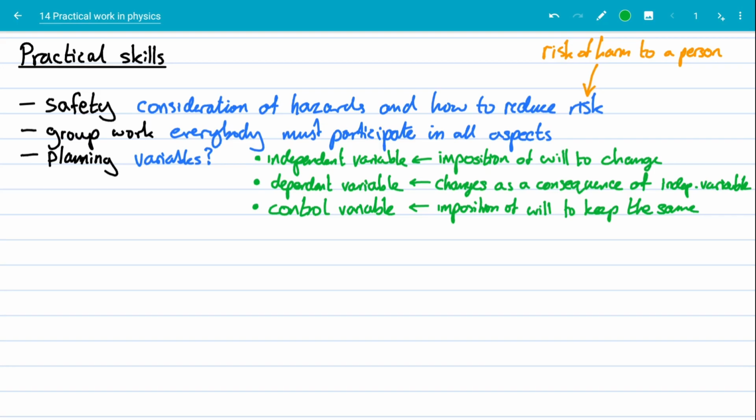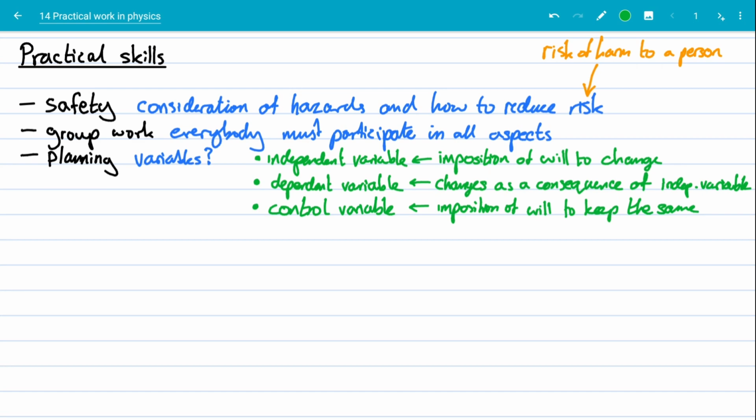So what are control variables? Well, it could be something like the temperature of the room in which you are, or the pressure of the room in which you are, if you're doing some sort of thermal physics experiments. And you might think, well, I'm not doing anything to keep that the same. Well, maybe not. But if you're performing the experiment on the same day, over a short period of time, why would you choose to do that? Why not just drag it out over multiple days, across a week, across a month, across a year? Why would you try to do it all on the same day? Well, because you're going to want the same atmospheric pressure, the same temperature. So, things like that are control variables because you are doing things to keep them the same.